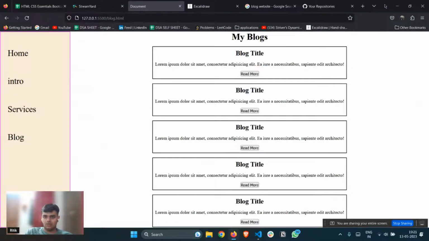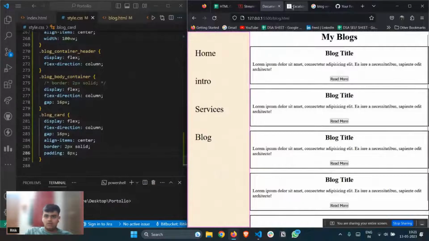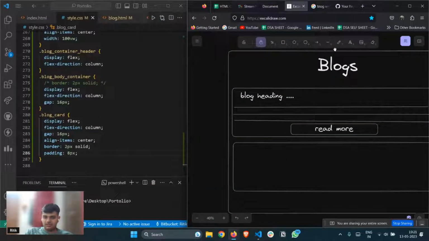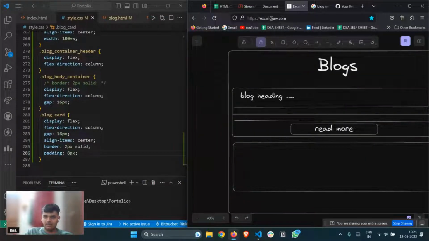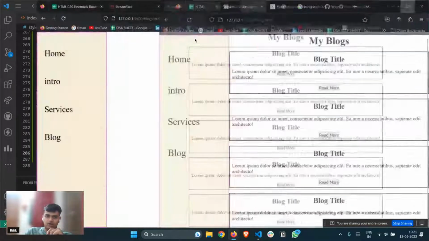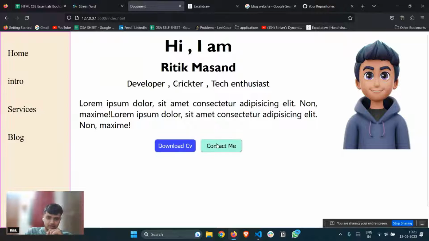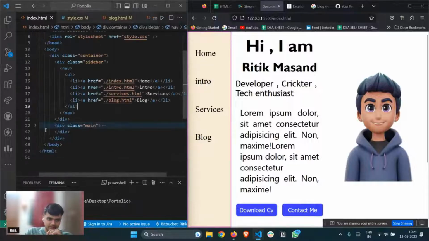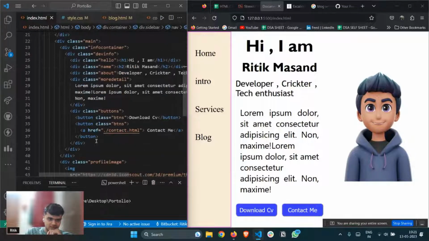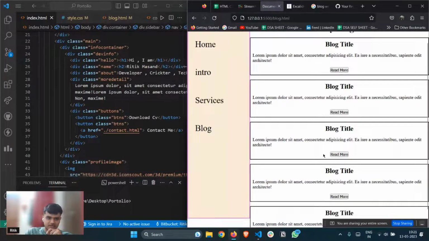And now we have the blog heading, some text. Now we have some text. After that we have some button. Now let's do one thing, right? We already have styled the button here, so let me give the same style. Let me see what class name I gave. Let me go to index.html and my buttons, and this class is button. Let me copy the same button class here as well.